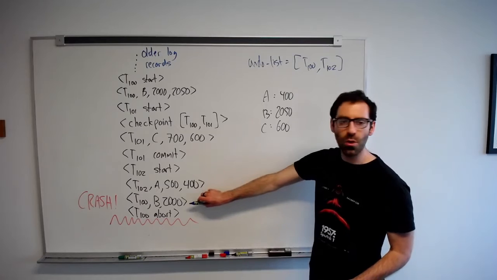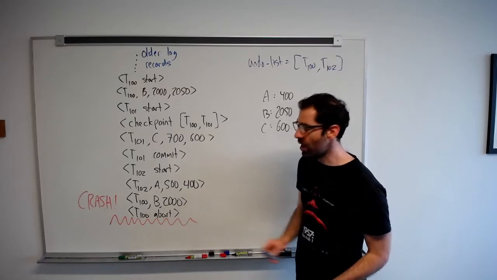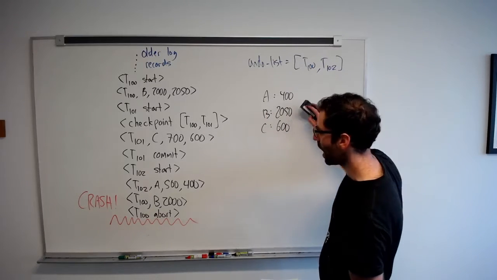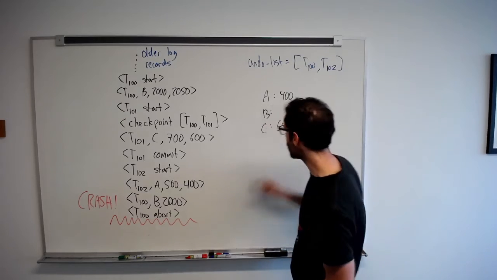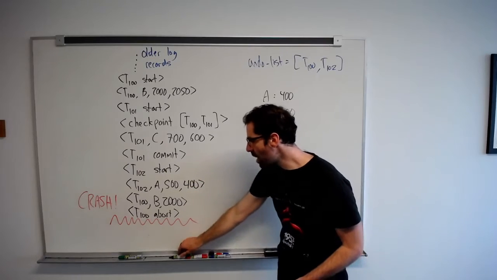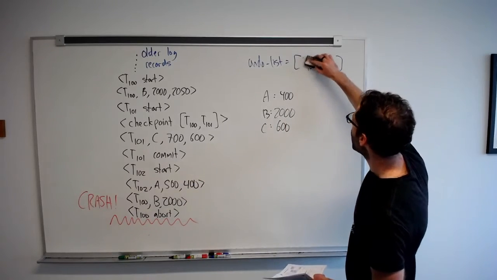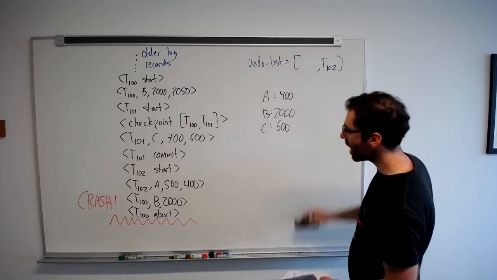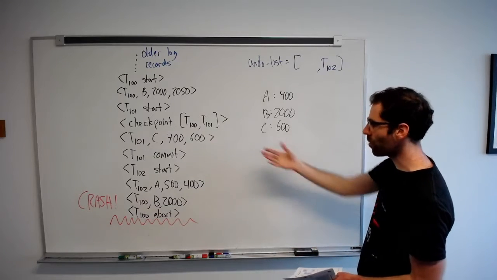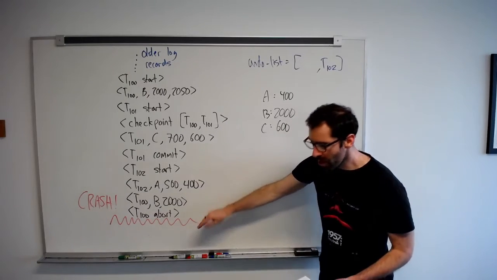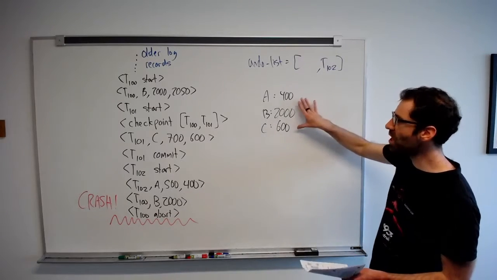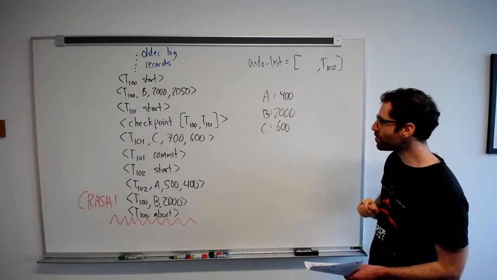Now we see this redo only log record, which was recorded when T100 aborted. So now it says, okay, B should actually be 2000. We'll do that. And we see T100 abort, so it completed before the crash. So the database as we have it now is consistent with the T100 log records that we have. All right, now we're at the crash. So we have completed our redo phase. We have restored the database to the state it was in when the crash occurred.